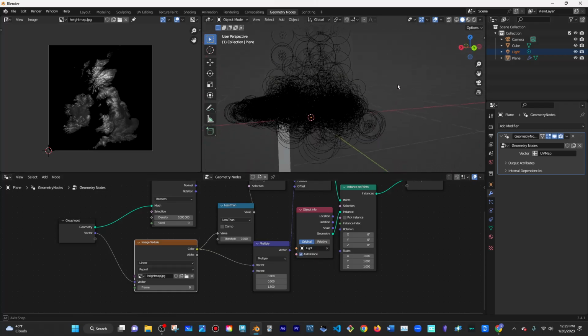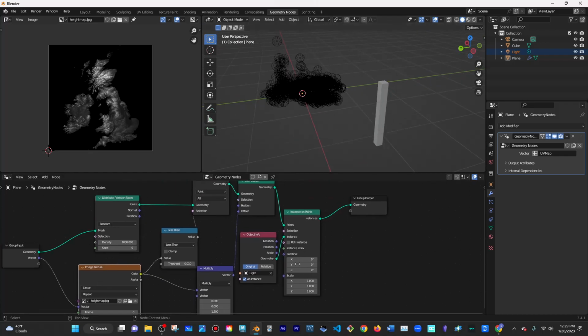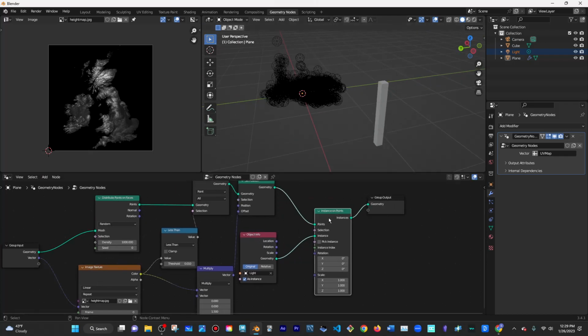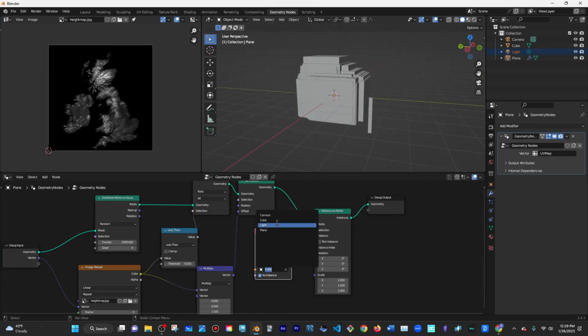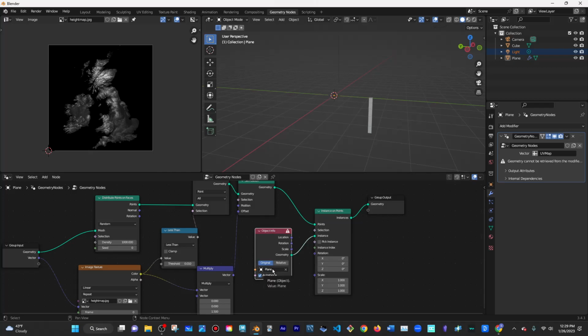Oh, that still looks absolutely wrong. That's weird. Pick instance? No. I don't want the light. Cube? Oh, this is so confusing. Camera? Plane. Plane is the instance? I don't want it to be the instance. Geometry cannot be retrieved from the modifier object.